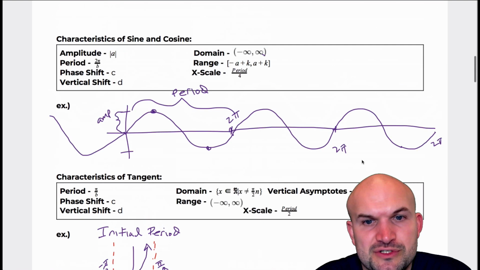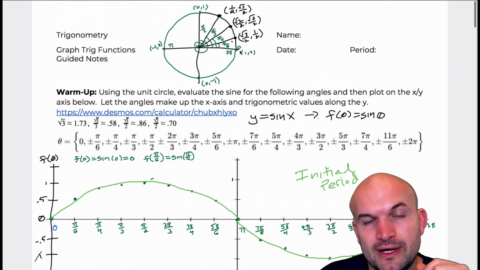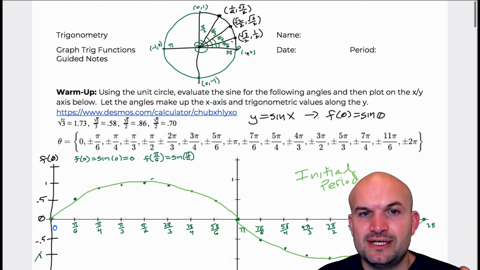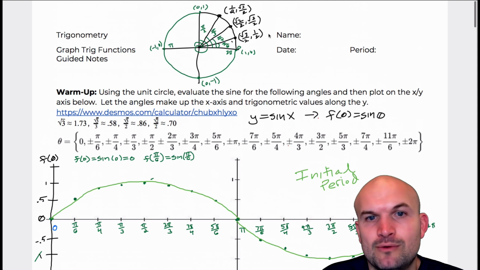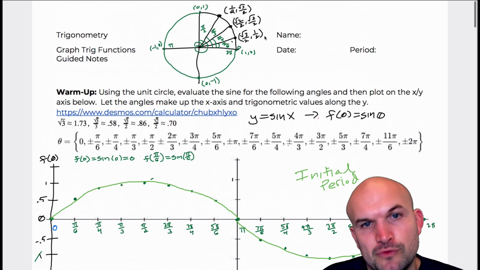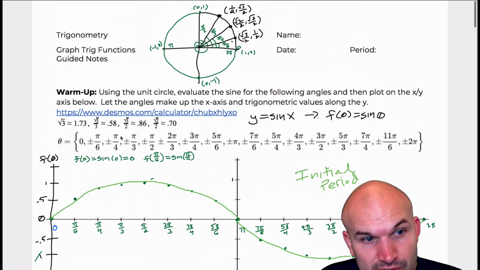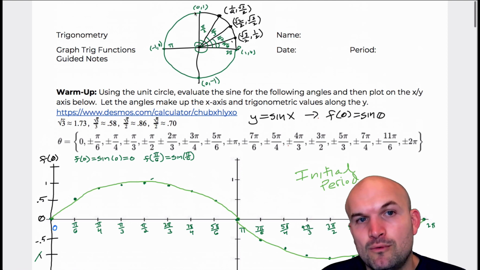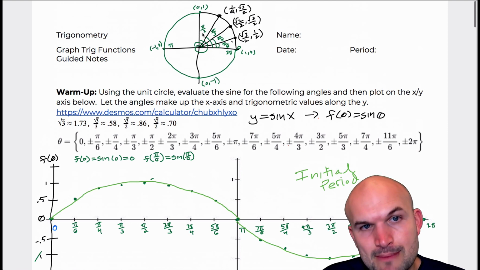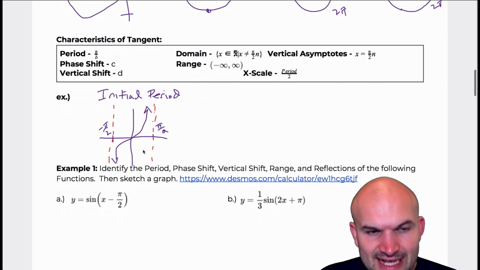Let's look at the unit circle to make sense of this. Remember, the tangent is the y coordinate over the x coordinate, right? At 0 over 1 it is 0. Then when we work through these, you get the square root of 3 over 3, which is 0.58, then we get 1, then we get the square root of 3, which is 1.73, and then we get 1 over 0 for pi halves. At 1 over 0, you can't divide by 0, so you can see at pi halves it's undefined, and at negative pi halves the graph is undefined. So that's where you can see this initial period.